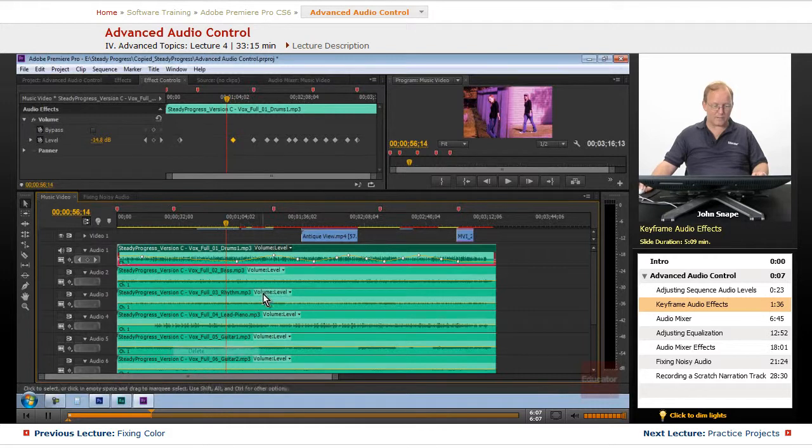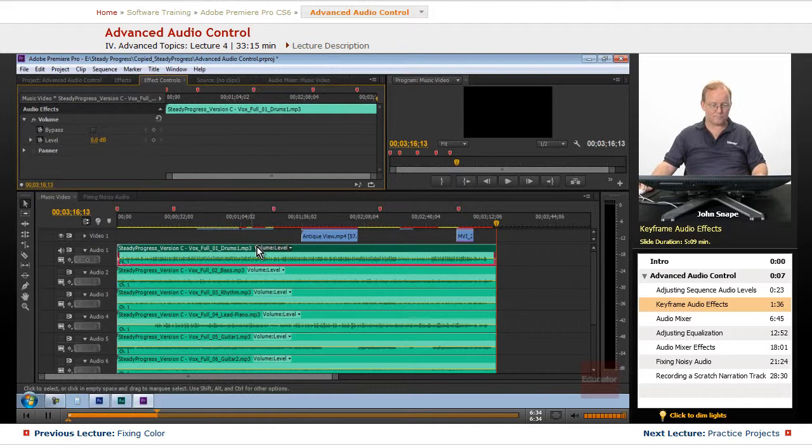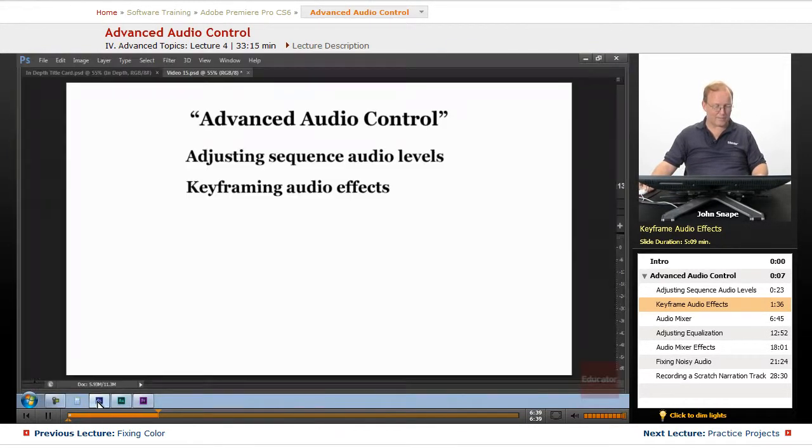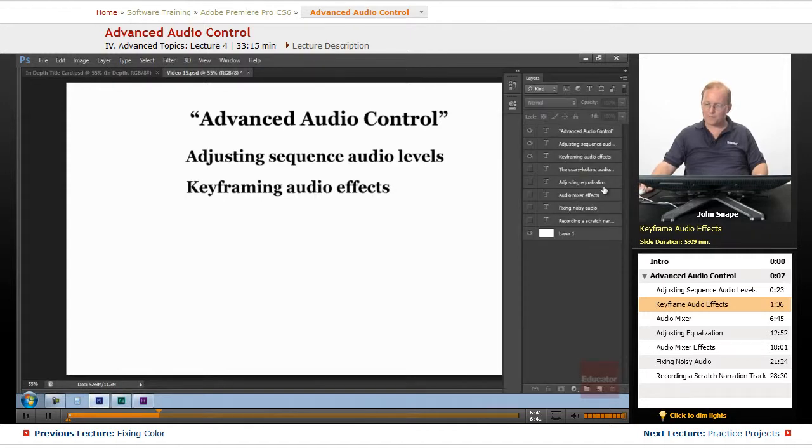You can also right click and delete them if you want to get rid of them. We might have too many on here. It's wild. Roller coaster audio is usually not very good unless you have it for a specific reason. But that's a way that you can keyframe your audio clips. So let's go ahead and we'll grab all of these and we'll delete them all. Now, another thing that we can do, I'm going to jump over here.